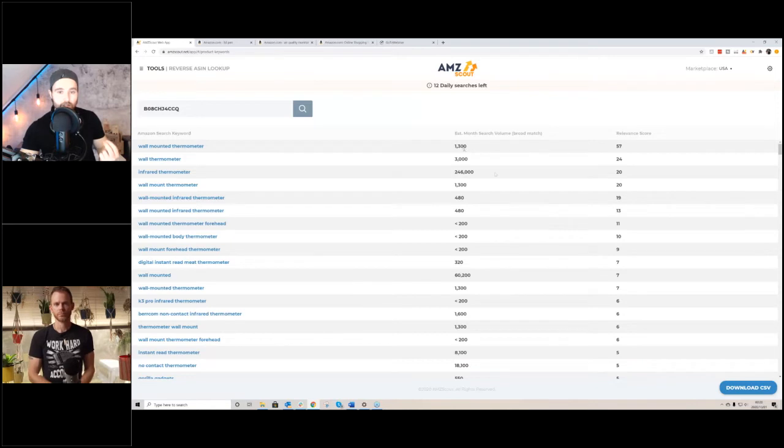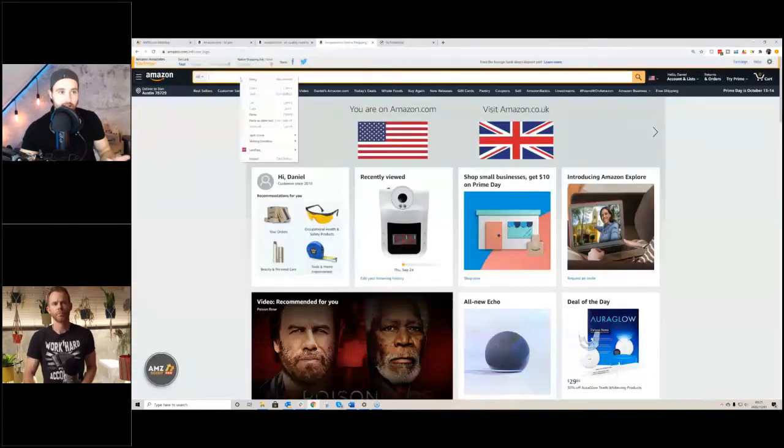Even if it's a bit lower, look at this, like search volume's higher on this one, infrared thermometer. I don't mind, because the relevance of this one, even though this search volume's lower, this one is relevant. Our product is a wall-mounted thermometer. And then it is this keyword, your highest relevance one, that you're going to take over to Amazon and drop in.